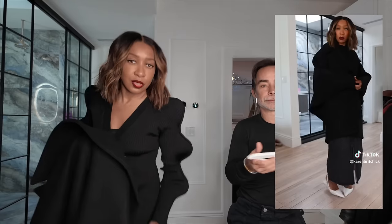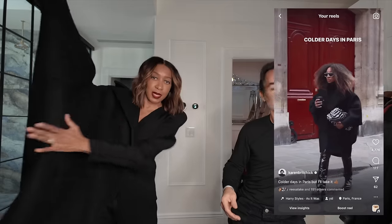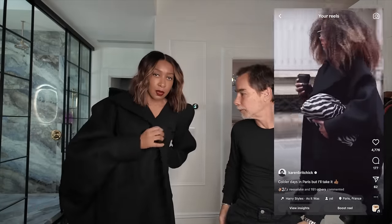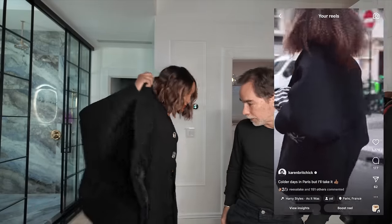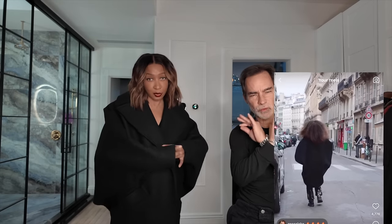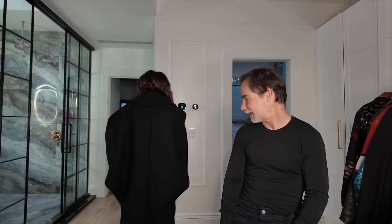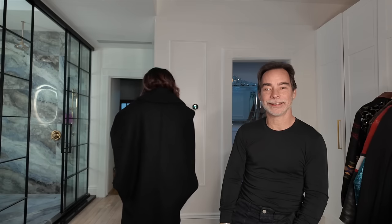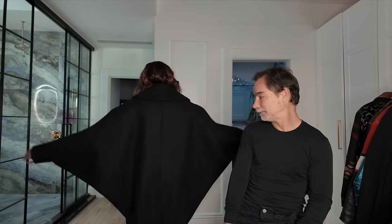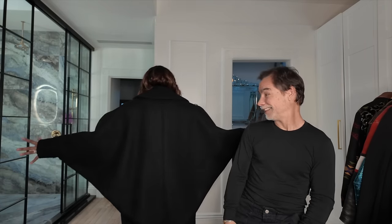Oh my God, sorry. You were seeing like half of us. This is so much better because you can see more now. Okay, so this is the one. I love this jacket from the back. I call it a coat, personally. Sorry, coat. That's it, yeah. Just spin around. It's great. I feel like I'm about to lift off from a cliff. Yeah, show them from the front.